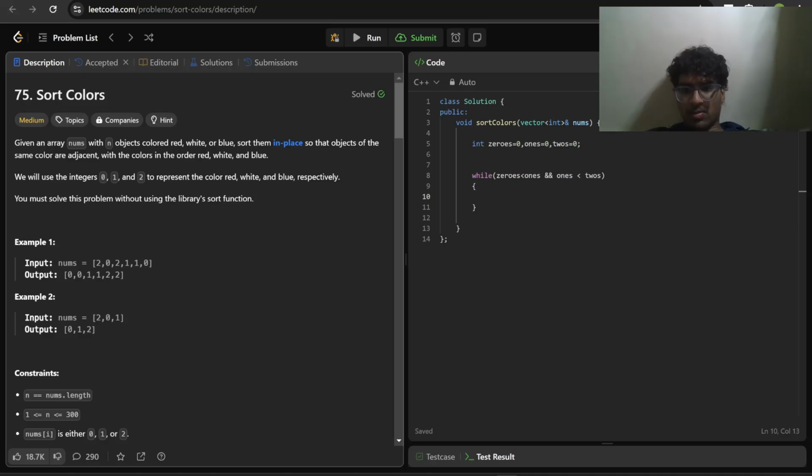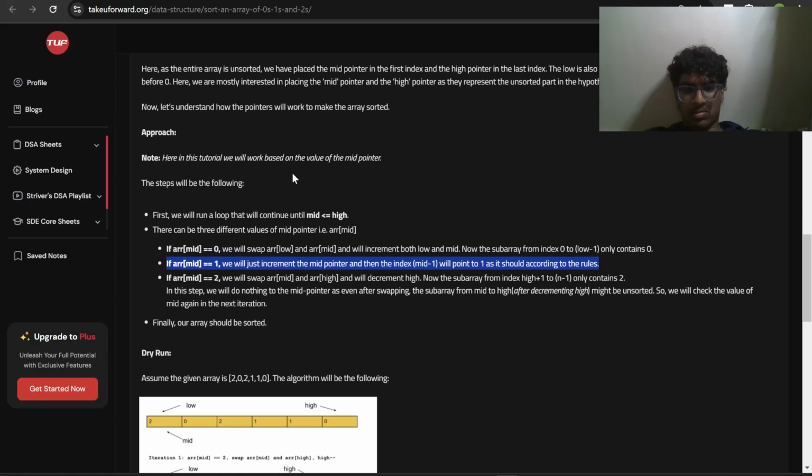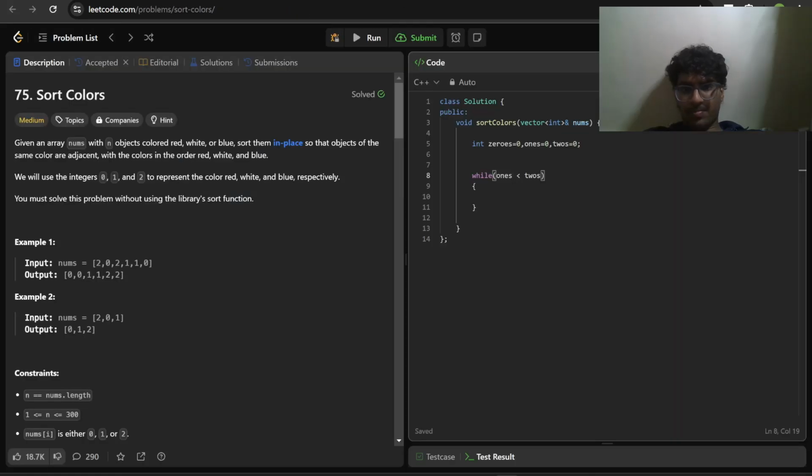So this would be a while loop. Would it be less than or equal to? I think it should be less than or equal to. So first, the array of ones should be initialized to nums.size() - 1.